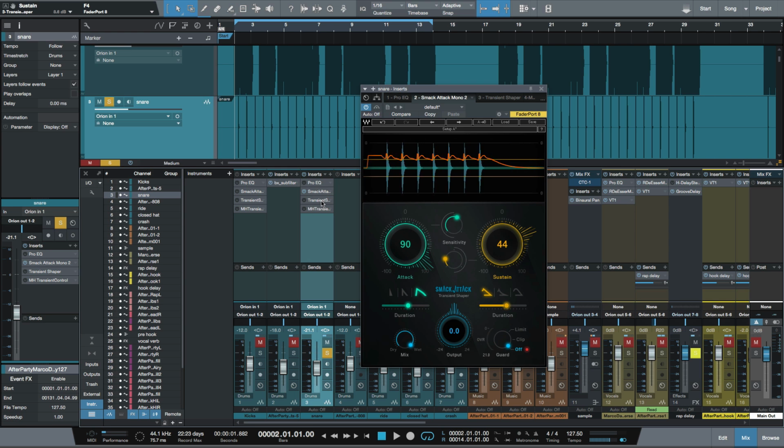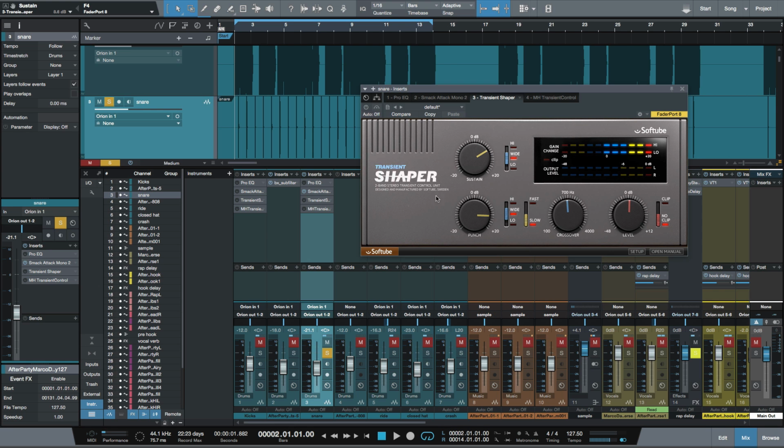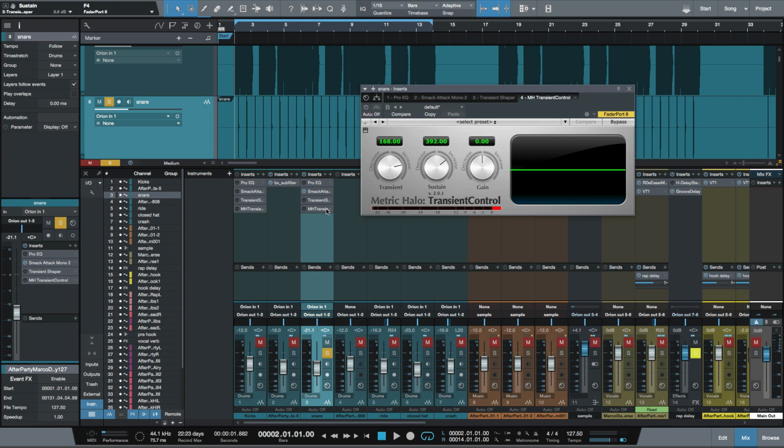I'm going to just look through this quick. We got a lot of attack here on the Smack Attack. Okay, we got a lot of punch as well on the Transient Shaper. I wanted to make sure I had them set somewhat similar in settings. Once again, the Smack Attack sounds the best to my ears out of those three. So I'm really impressed with it.